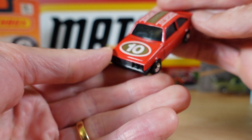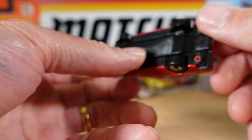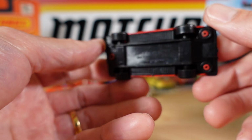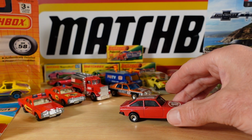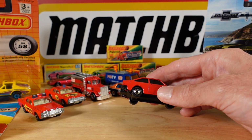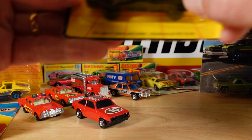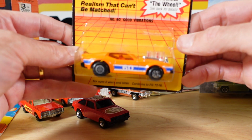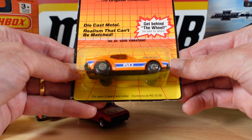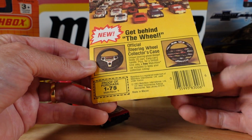Free at last. Nothing much to see, but it's really good to have it. They're calling it a Super GT, probably for a different market, probably the US market actually. But the suspension survived in those lovely 8-dot wheels, so that's good. And to add to the Mustang lineup, Good Vibrations Sunkissed Mustang in the house, 1983.